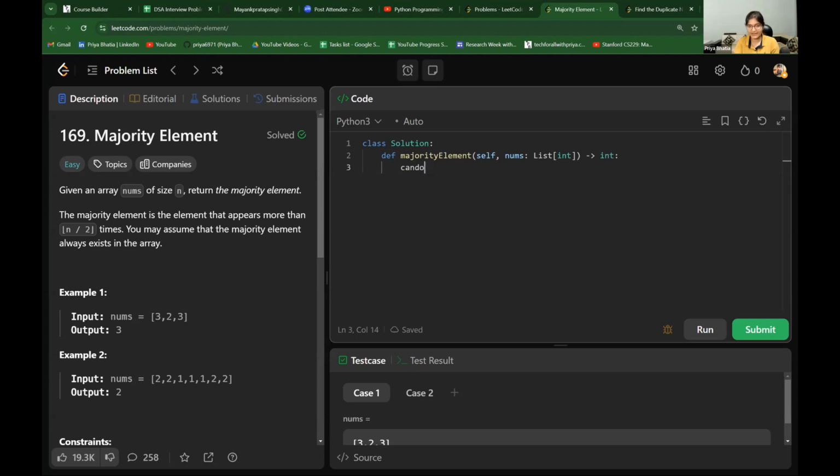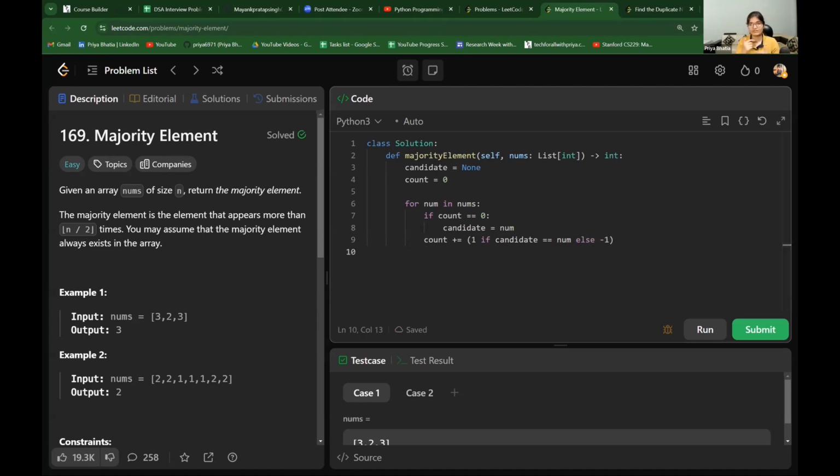So what we have done is we have taken a candidate, which is equal to None. We have taken a count, which is equal to 0. Now what are we supposed to do? We're supposed to apply one for loop over the nums values. The very first thing is we need to make a check. If the count value is equal to 0, we need to update the candidate. Now, I can make an increment of +1 if the candidate and num are both the same. Else I'll make the count value -1.